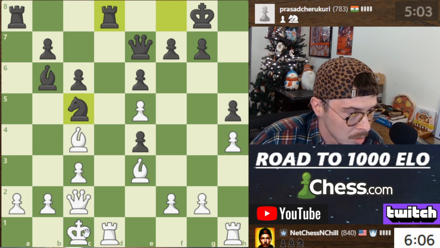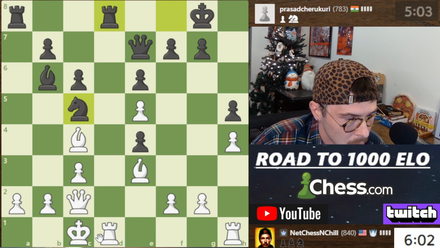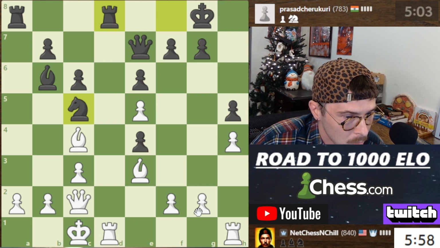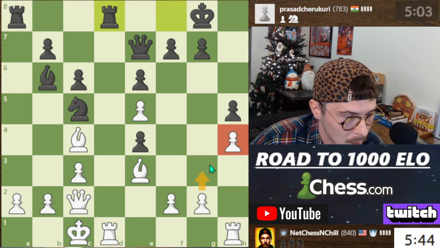I'm gonna, I think, play a quiet move. He's gonna take that pawn with his queen when he does. There's some stuff going on in this position for sure. I could play a move like this, which is fine, protecting my pawn.